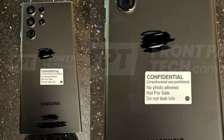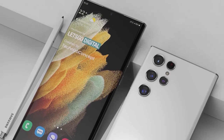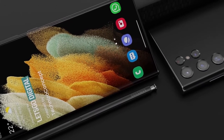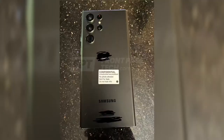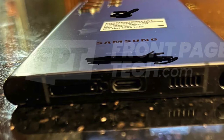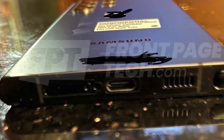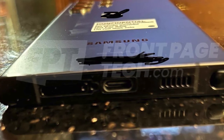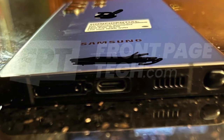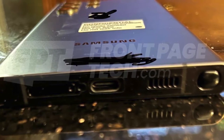There is some confusion in the naming for the device. One of the biggest features coming inside the Galaxy S22 Ultra will be the S Pen, which is housed inside the body of the device similar to the Note devices. If you look at the bottom image of the Galaxy S22 Ultra, you'll notice that the S Pen is going to be present on the right side, with a shift in the speaker grills towards the left side.